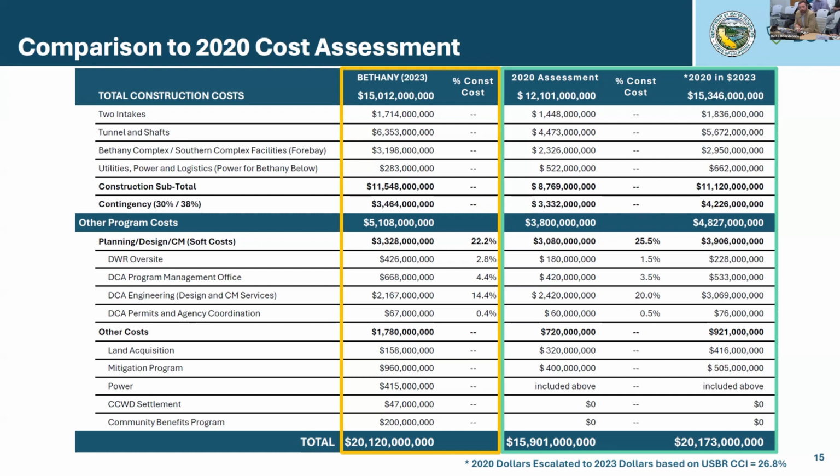So again, this adds confidence. Two estimates approached very differently. The updated estimate, we've got a tremendous amount of work building up to it. But just using this as a benchmark to say, what did we do in 2020? We did good work in 2020. We included appropriate contingency and placeholders and allowances, and escalating that number really does get us to a very similar place in terms of total program costs.